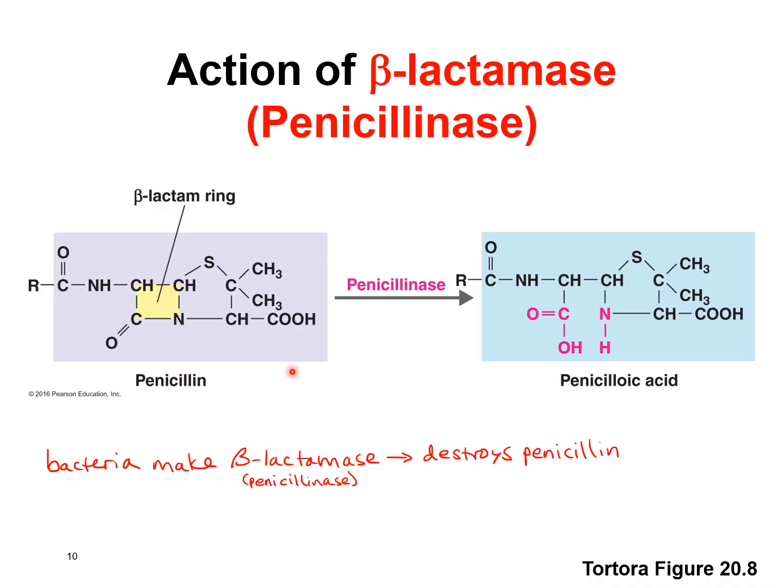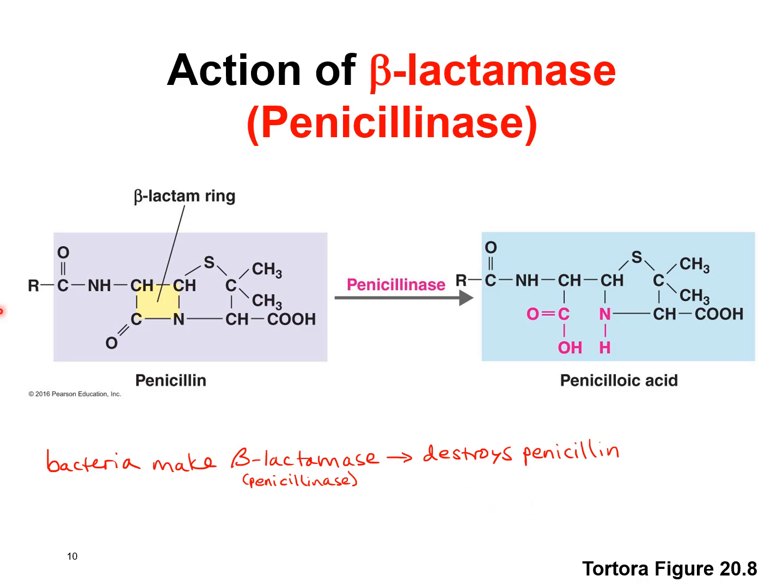All right, so I put down here that the bacteria make the beta-lactamase enzyme, and that's going to destroy the penicillin. So you can see the penicillin here, and here's the beta-lactamase enzyme produced by the bacteria, and you can see how it's chopped the beta-lactam ring and the penicillin, and now the penicillin doesn't work. Okay, so that'll make the bacteria resistant to the penicillin.